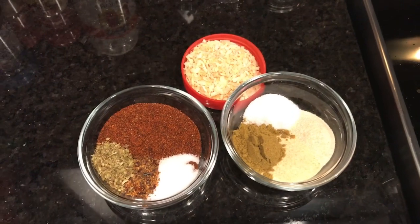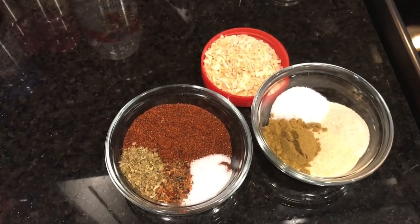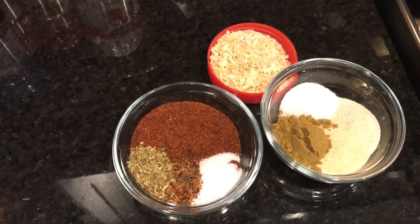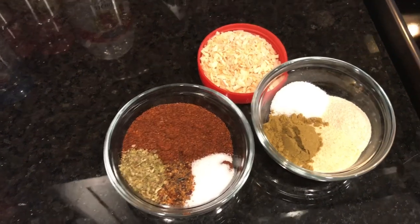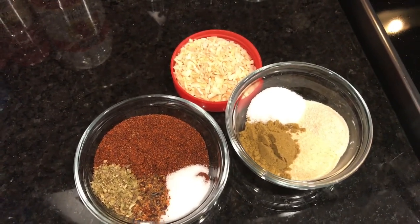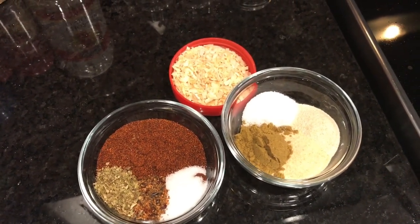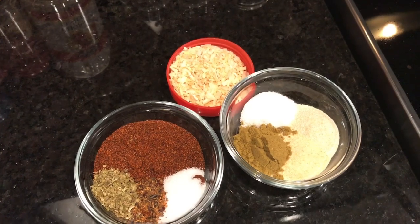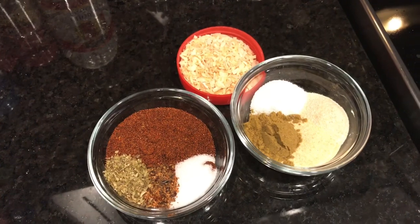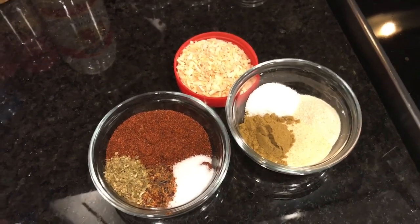Okay guys, so we have a 1/4 cup of chili powder. We have 1/2 teaspoon of oregano. We have 1/2 teaspoon of pepper, and we have 1 teaspoon salt. We also have 2 tablespoons of dried onion. I have 2 teaspoons of cumin, 2 teaspoons of garlic powder, 2 teaspoons of onion powder, and 1 teaspoon of white sugar. So we're going to add that into our beef and pepper mixture, and we're going to continue.